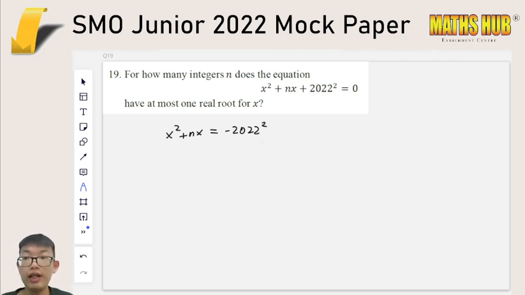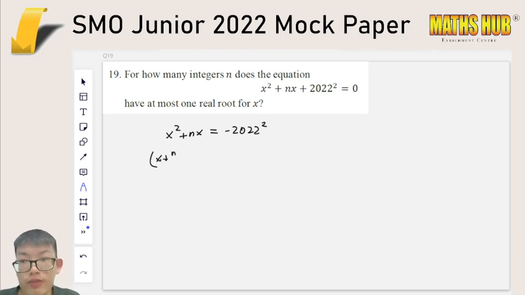Now, if we did something like n equals 1, would that be solvable? And in fact, if n equals 1 or 2 or whatever it is, how will we actually go about trying to solve it? Now, we can't try to factorize something like this because, first of all, it doesn't say one integer root for x. And second of all, we don't really know what n is. How do we factorize it? So the alternative is certainly to complete the square.